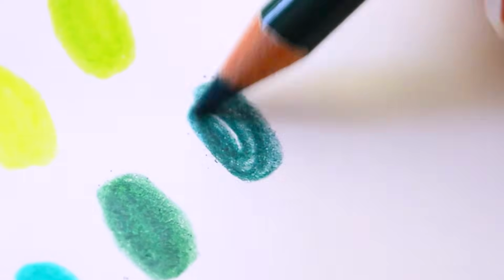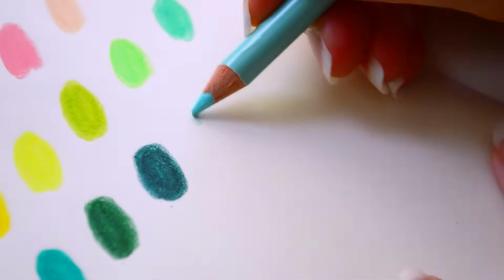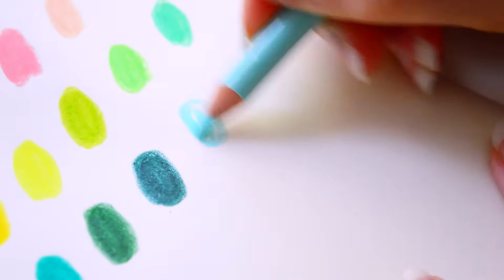Oh, that's much cooler actually. That's kind of like a darker turquoise. Definitely a lot of blue tone in that one. Next up is ice green. Oh, nice. I expected that to be a bit more muted. It's a bit more of a light turquoise to me. I would say that's a blue actually, not a green.